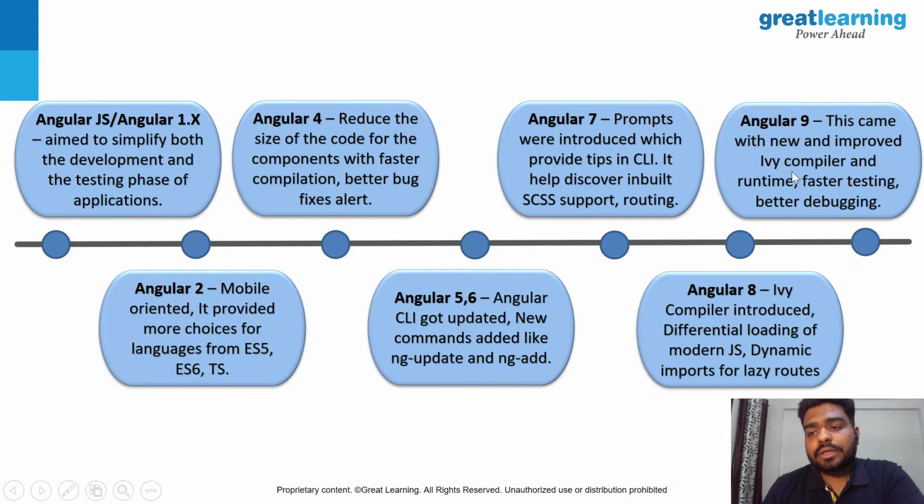The latest one also has an Ivy compiler. Now, when we have a better compiler, that means better running speed and faster debugging, right? So that means development will also be very fast. That is our future scope, right? And that is what people are doing. So in the future, people are using Angular 9 and creating web applications, single page applications, using Angular 9, and maybe updated versions will come later on. So they'll be using that also.